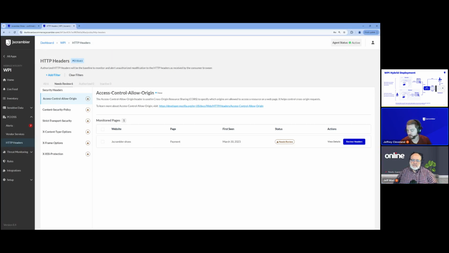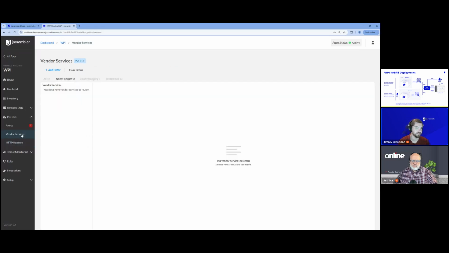A lot of the advice on our side is really, hey, if you have script that you can take out, you should, right? And that comes from understanding the inventory. Now, practically, that's not a real choice. The business has lots of different scripts. Let's jump back over to the vendor services view.